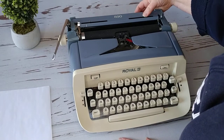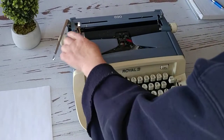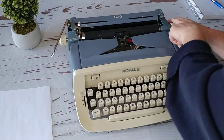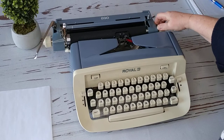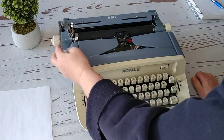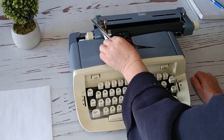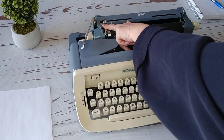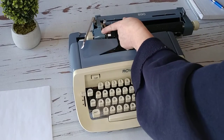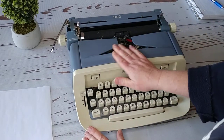This is going to be your margin set right here. This is a manual, fully manual typewriter. Your carriage release is going to be behind the knobs — you just pull that in, that's how that works. When you return the handle, it's going to not only advance to the next line but take you to the beginning of the line. Right here you switch between single, one and a half, or double line spacing.